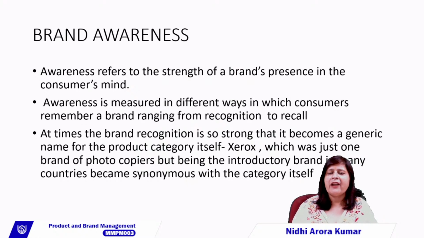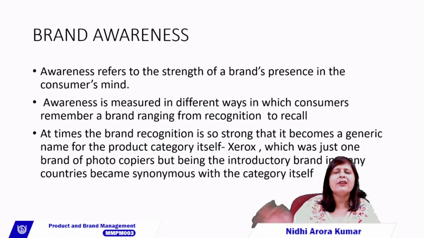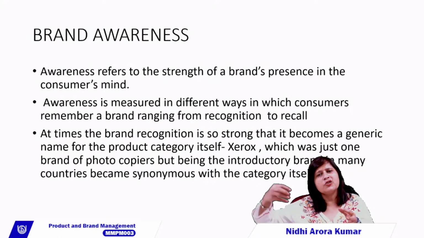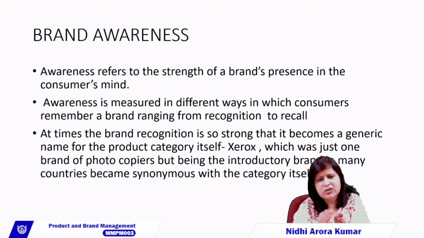At times, the brand recognition is so strong that it becomes a generic name for a product category, like Xerox machine. Right? Xerox is a brand, but it becomes a generic name for any photostat machine, right? So this is the brand recognition. And brand recall is whether a consumer is able to recall that product. So we can measure it ranging from recognition to recall.